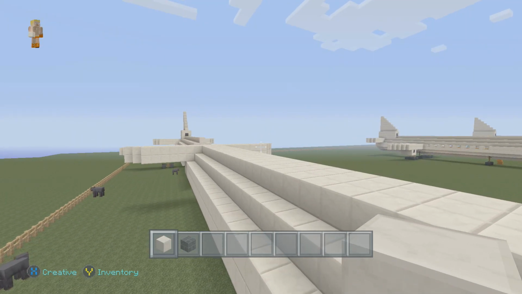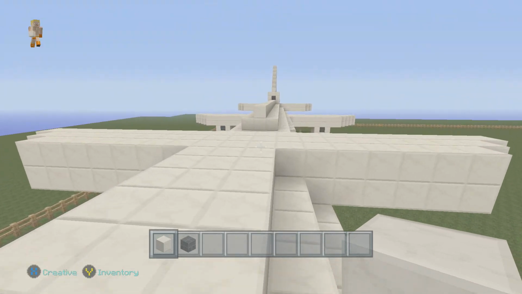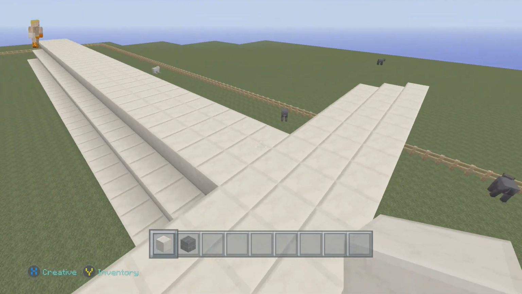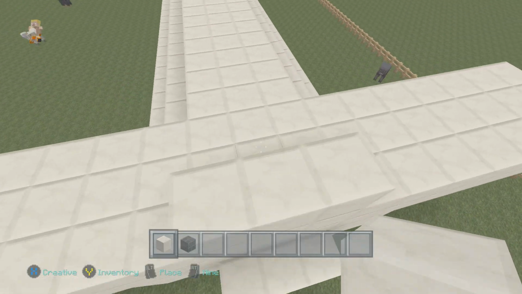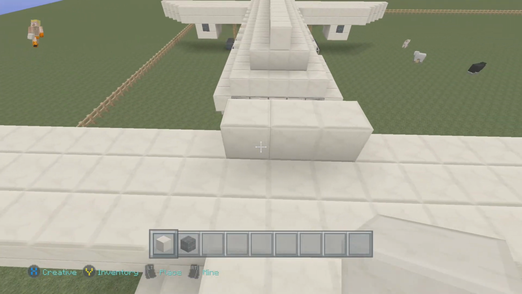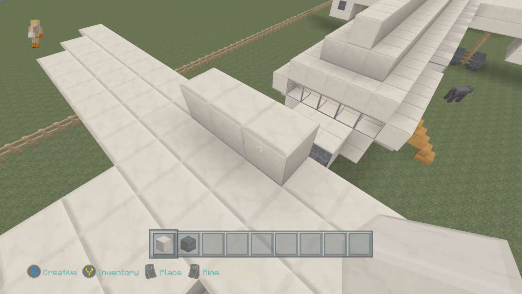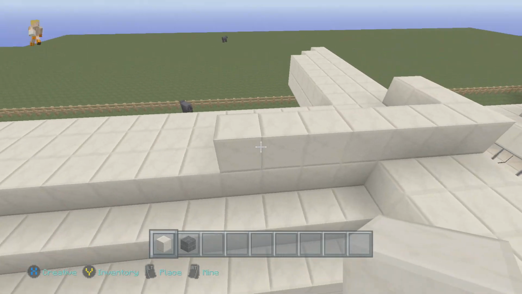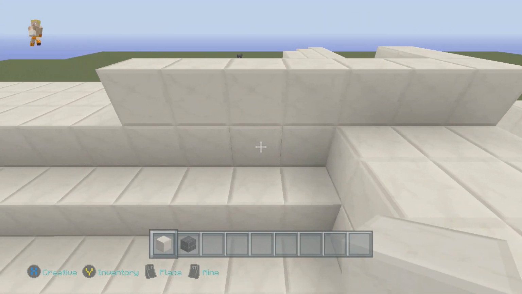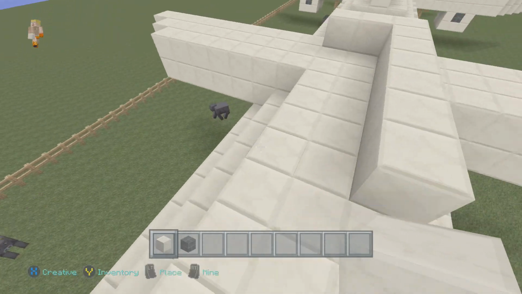And then once you've got your roof in place, you're going to want to put your rear engine. So you come to the back of the plane on top of the rear wings, and then you want to go on the roof, so the 3 blocks, then you want to come out 7, so that's the first block, 2, 3, 4, 5, 6, 7, so that it comes onto 4 of the blocks for the roof.